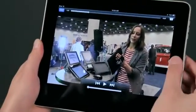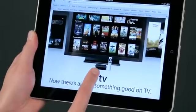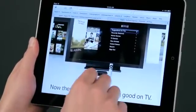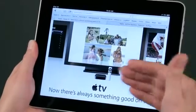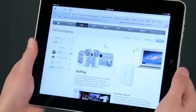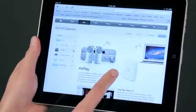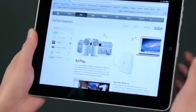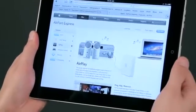What devices are we talking about? Well, if you have the Apple TV, which is a small box that you can purchase from an Apple Store or a Simply Mac Store, then you can go ahead and plug that into your television, and then any video you see on your iPad can show up on your TV. AirPlay also allows for things like playing music from your iPad to your stereo system. There's a little device Apple sells called the Airport Express — you can pick that up at Simply Mac, connect that to your stereo, and your iPad would be able to play music directly to your stereo system.